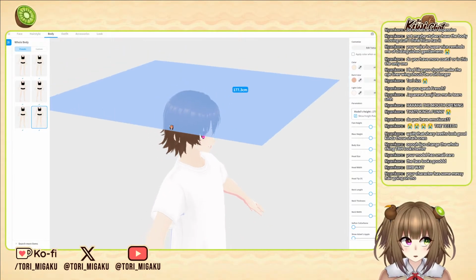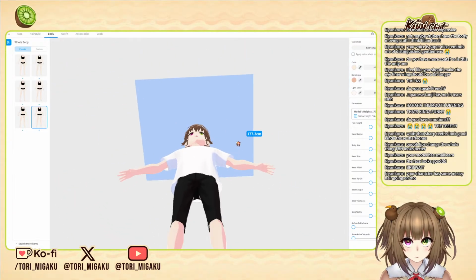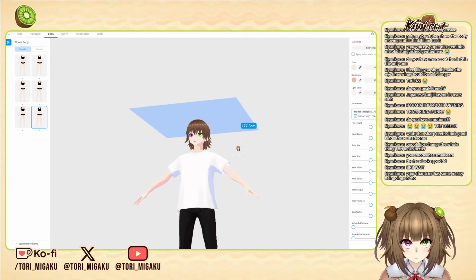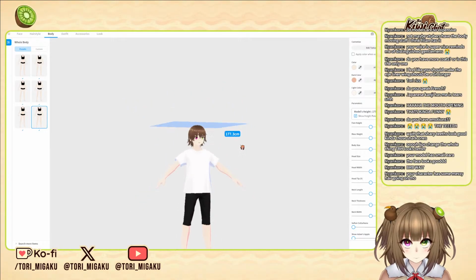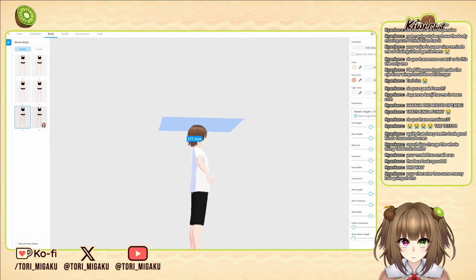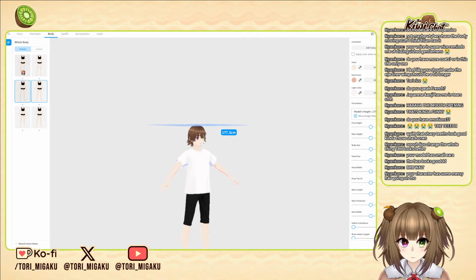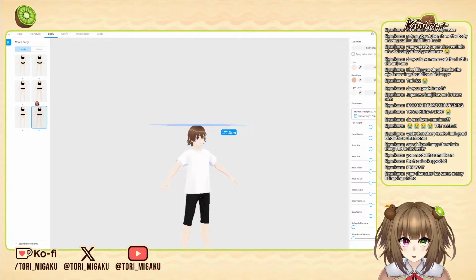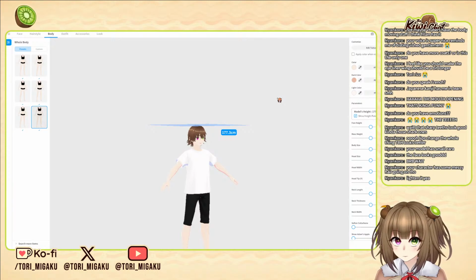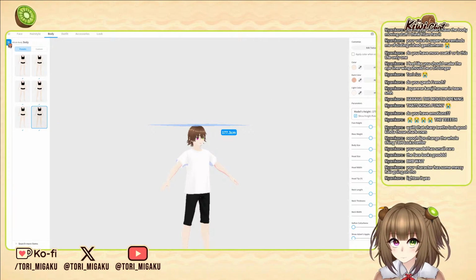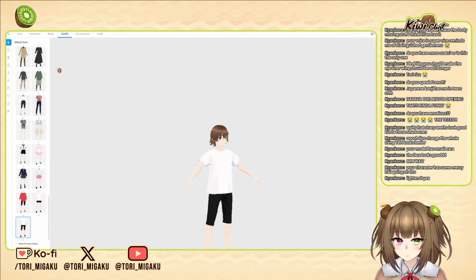Now, I don't know how these body shapes work. They all look the same to me. I think it's going to be underneath the cloth, so you probably have to remove the clothes. Outfit.